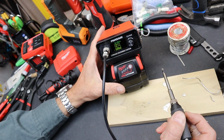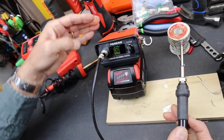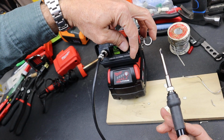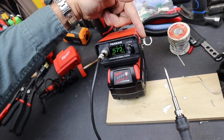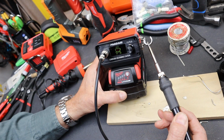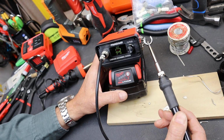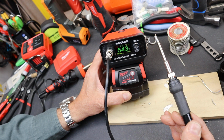This does have the ability to be calibrated. It's got an auto sleep mode, and this is kind of cool. Let me go down to exit here. If this tip just touches this housing here, it automatically puts it into a kind of wind down sleep mode, keeps it going. As soon as you pick it up, it immediately zips right back up.